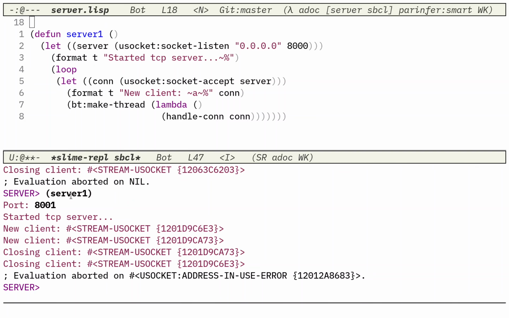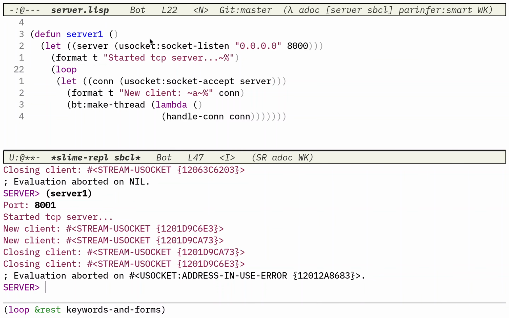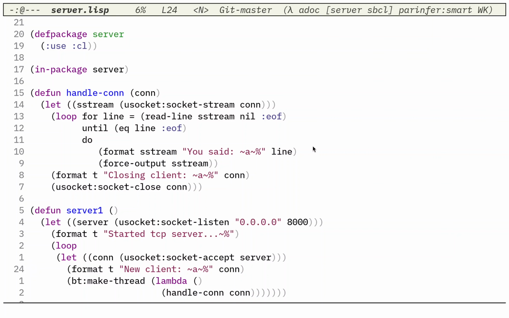But like you saw, if I try to run this again, it won't work, because we didn't really clean up the ports correctly, right? We didn't have a cleanup function being called for this. We just cut it, right? So the right thing to do is actually handle interrupts in this function properly, but let's do that later. So this is the basic version of this code of creating this server.